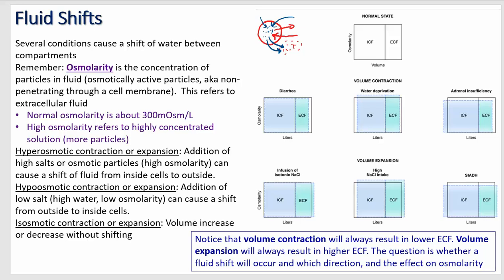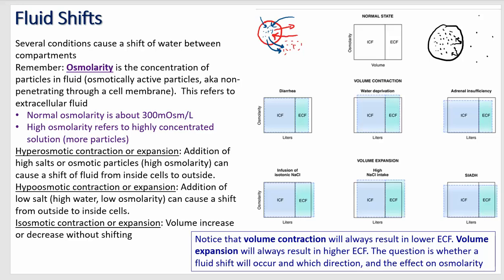Osmotically active means that it can't just... So if you have something here and you have a bunch of particles inside the cell, okay, if this is a cell over here, osmotically active means those cannot just filtrate through, okay? So they can't just move right through the membrane. So they may be trying to, because you may have a really low concentration here. So those particles that are built up inside that cell may want to move out, but they can't, okay? So that's what makes them osmotically active.